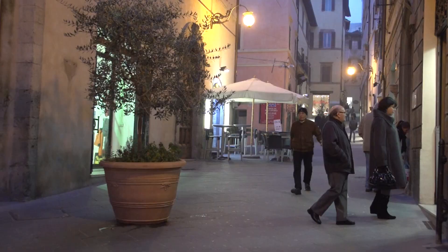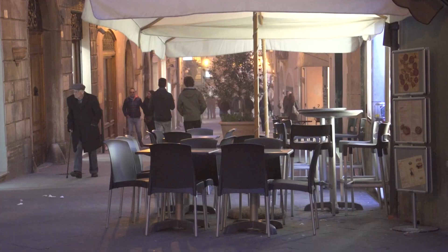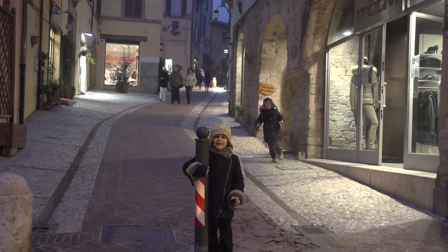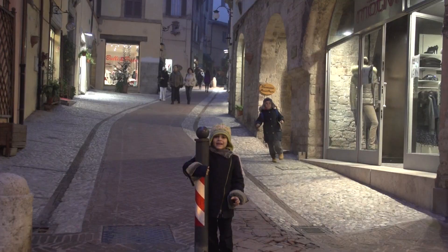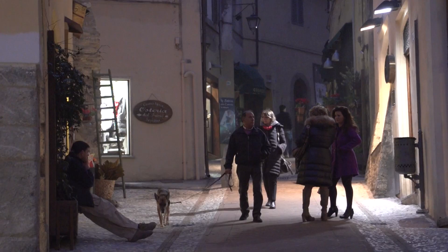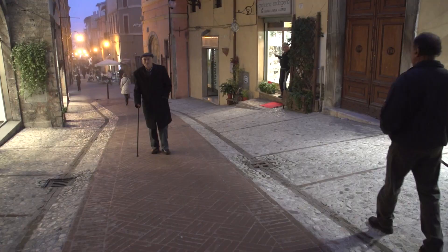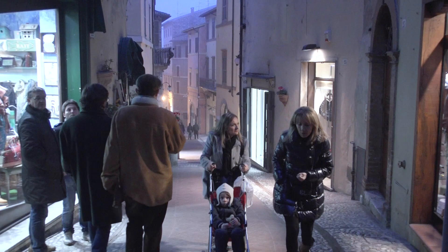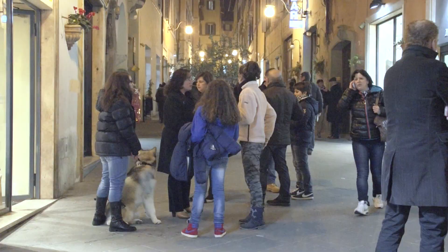People living in the smaller Italian hill towns do a lot of walking during the day — that's how they get around. The streets are largely for pedestrians rather than for driving a car, as many people do in the West. And while this walking is not a vigorous exercise, it is a healthy way to get around, and walking up and down the inclined streets adds another dimension to the benefits.